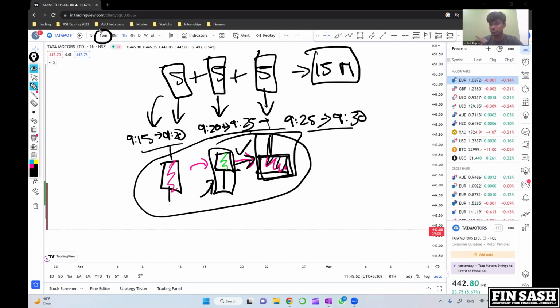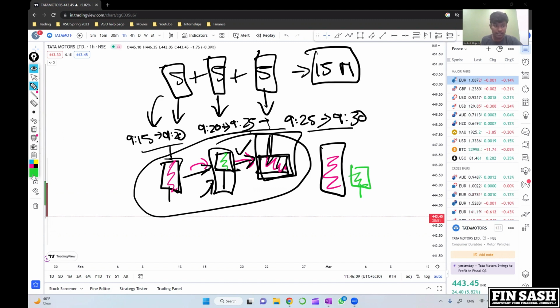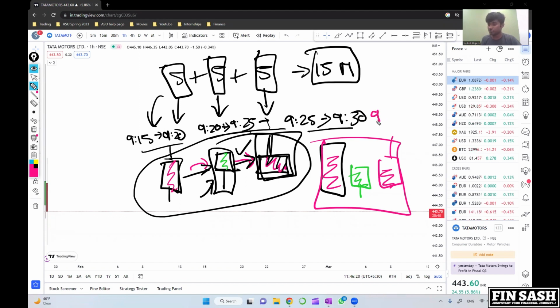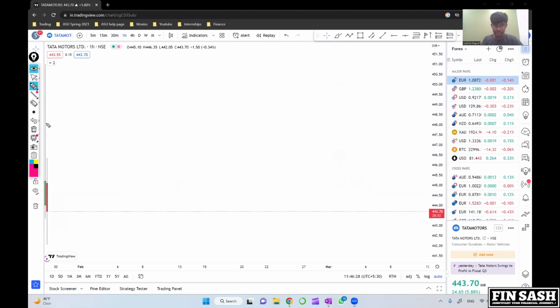We don't need to go to the 15-minute time frame to figure that out. We can just see here. So first the sellers dominated, right? Then the buyers slightly dominated, correct? And then again the sellers dominated, right? So with this, I can clearly tell you that for the first 15 minutes of the market, sellers are dominating. Even though there was some sort of a buy, still selling pressure came. This is what you guys can understand with candlesticks.